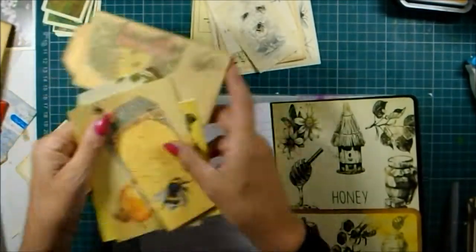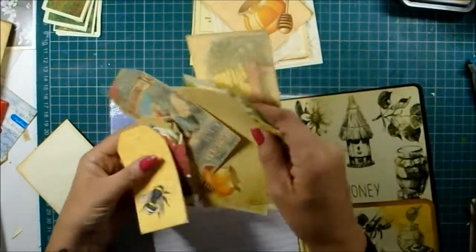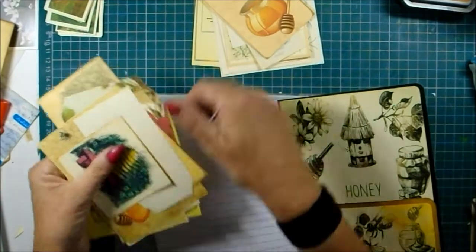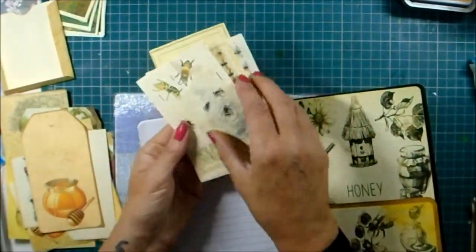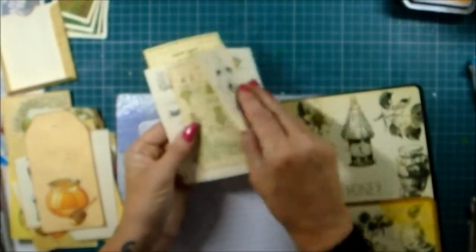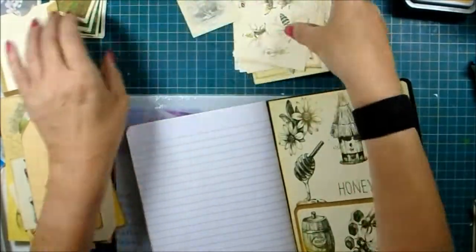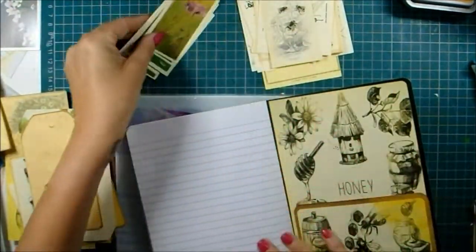And this pile is like the more whimsical kind of these kind of bits. Oh, and that one belongs on this pile. This pile is more like the sciencey kind of plates that you get for bees and things. So that's that one. And then I've got a pile of my little cigarette cards.